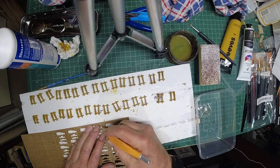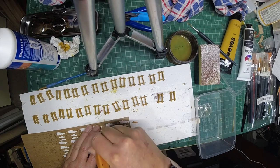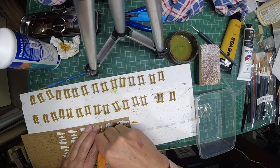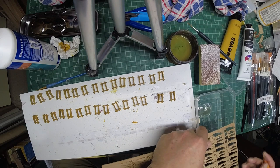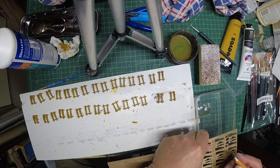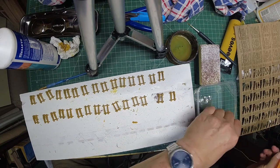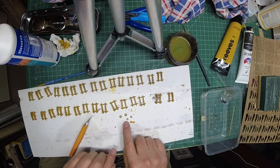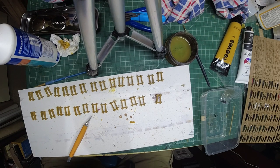So, there's 4 wheels for every truck. Just cut these out. Pop them out in a container here. Yeah, you can see it. I just wasn't sure. That way we're not going to lose them. Clean the wheels up. And yep, I dropped one. I've probably lost it. We'll see how we go. Alright, so that's our 4 little wheels cut out. Now before we put them on the truck, we have to sand around the edges of these a little bit, otherwise they won't fit.